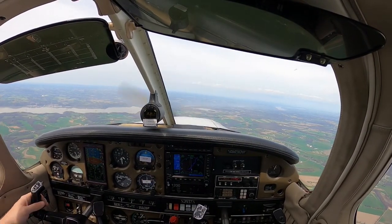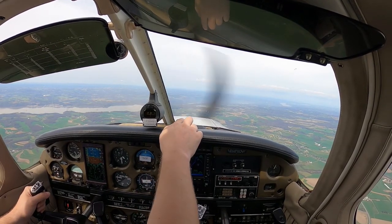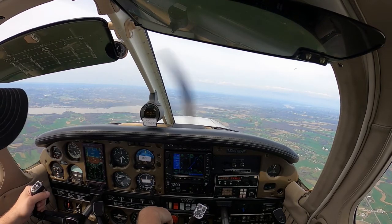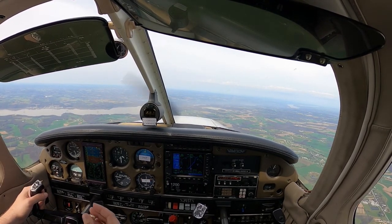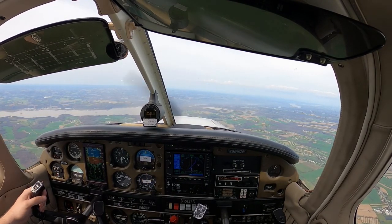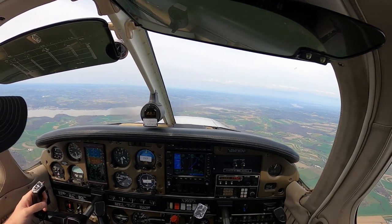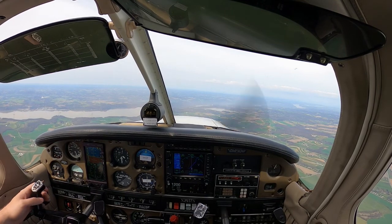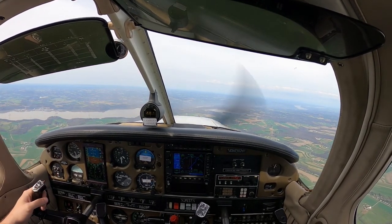So here's something interesting. I don't know if you can really see it. Way out in front of us on the Susquehanna River, which is what we're getting ready to cross over, mist and steam are coming off of the river from today's temperature. Today we're going up to 80 degrees, so that's pretty nice. I'm glad to finally be back in the warm temperature region. I can't stand cold weather. I don't know about how you guys feel, but I hate cold weather.